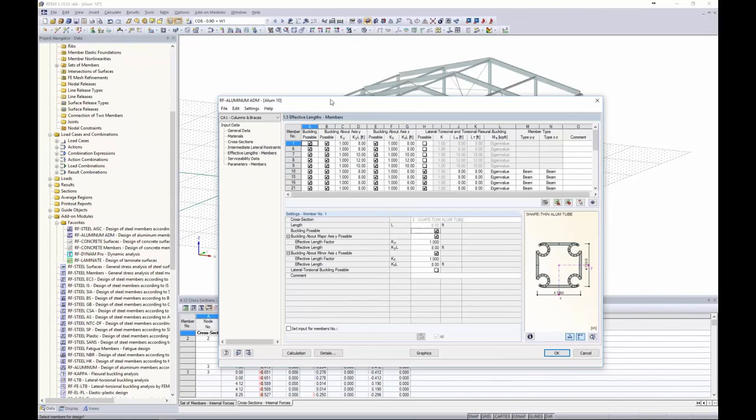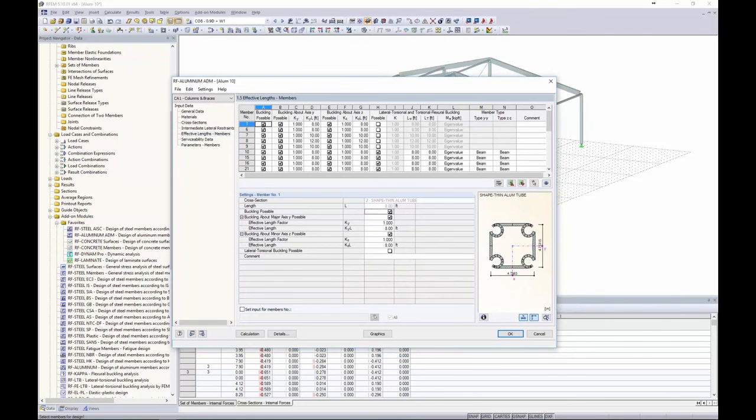The effective length. We check strong axis buckling, weak axis buckling, and we also check the lateral torsional and flexural torsional buckling. Now, for the buckling about the strong axis and weak axis, you can see the default effective length factor is set to 1.0. Well, the ADM in Chapter C tells us that we can actually leave the effective length factor set to 1.0 when we're taking into account all of these other considerations with modified stiffness. This is the same thing as what the AISC gives us as well. So we will take advantage of that, design according to Chapter C, and leave all of these K factors as 1.0.